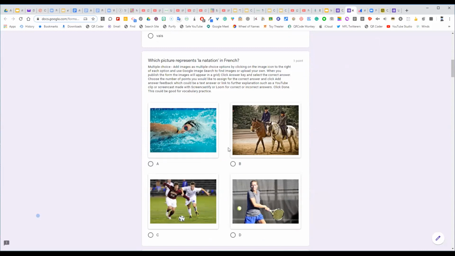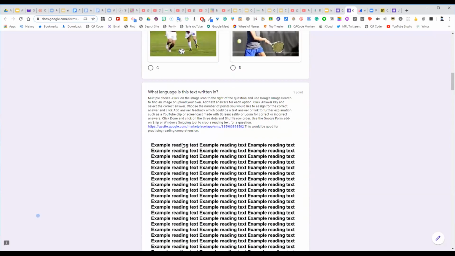But what I've done here is I've added one image per response, which you can do very easily following these instructions here. So this is, again, a multiple choice question, but you've got images for each option, which is really nice, I think. It makes it look very cool, and it gives, for the visual learners, the opportunity of being able to get a little bit more support on answering this question. We go down to the next one.